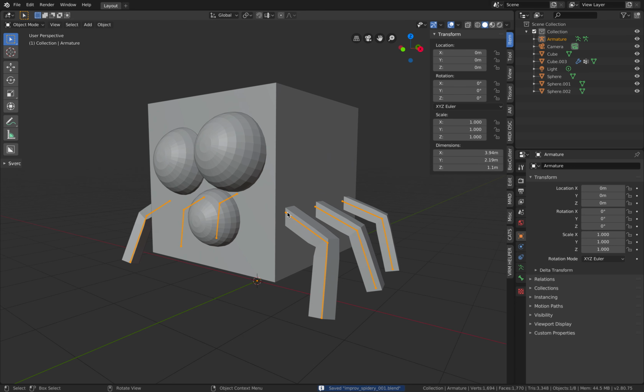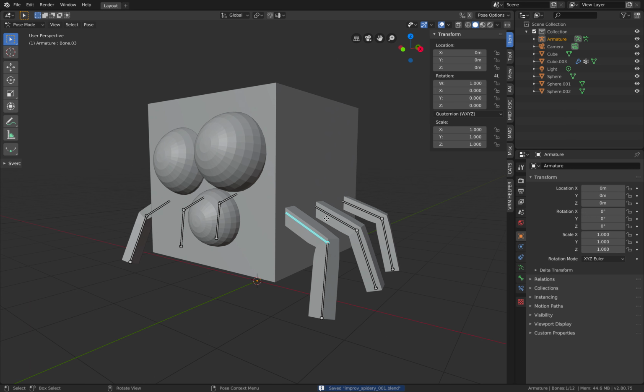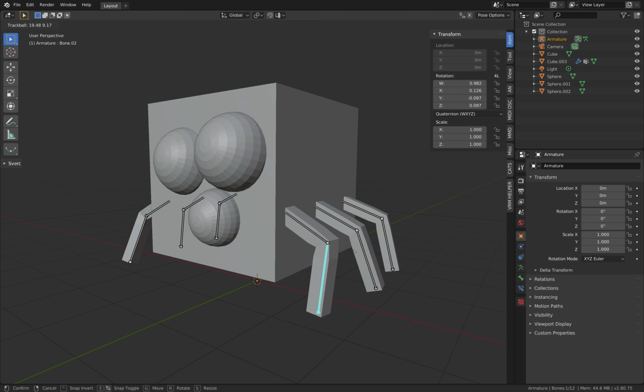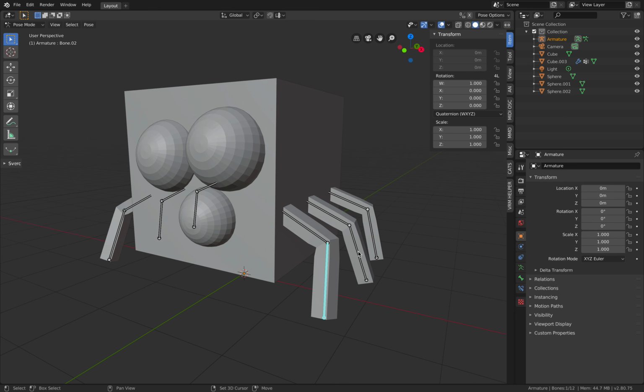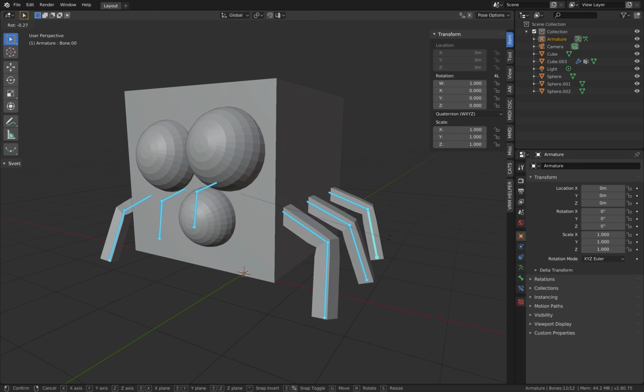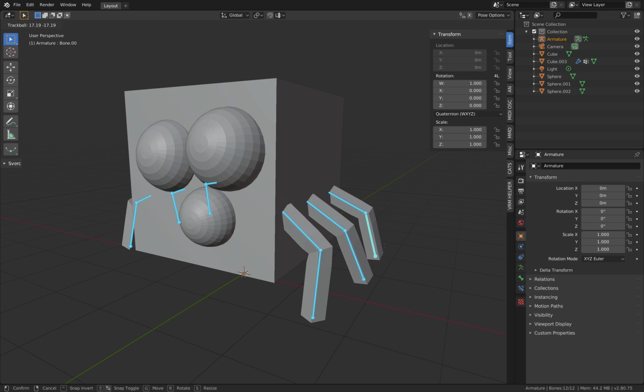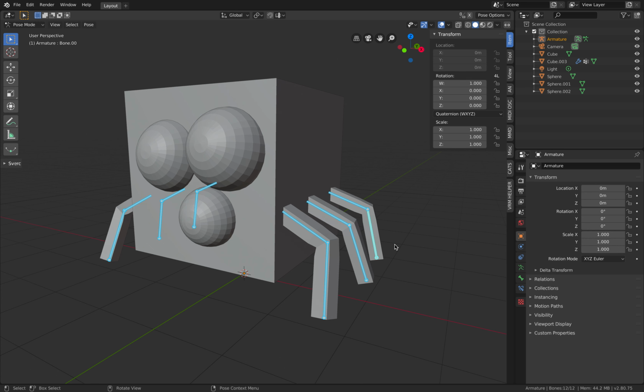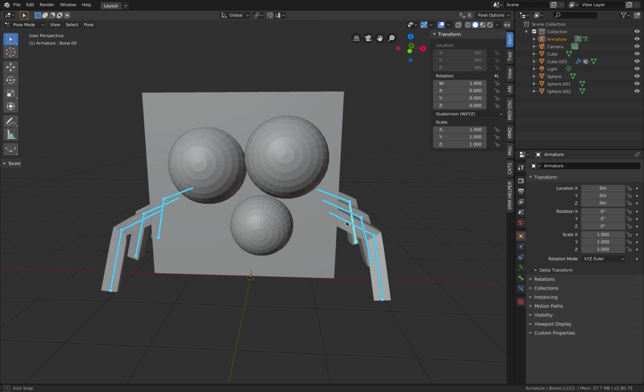Okay, so now we have our bones, and with bones we can simply pose it. Okay, but if you are animating the character like this, it doesn't look believable, because it's not really planted on the floor.